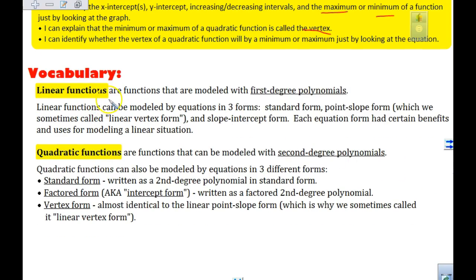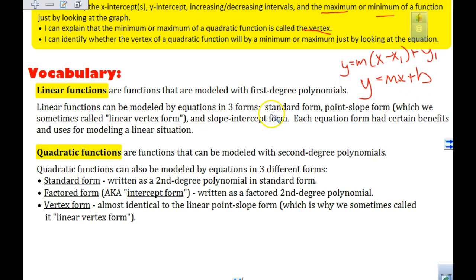So a linear function. They were functions of the first degree. That's that one that I asked you to graph. A lot of them, remember, y equals mx plus b. That's linear. Why? Because the x is to the first power. You might remember point slope form. Y equals m, x minus x1, right? Plus, if we were looking at that, plus y1. So when we did slope intercept or point slope form.